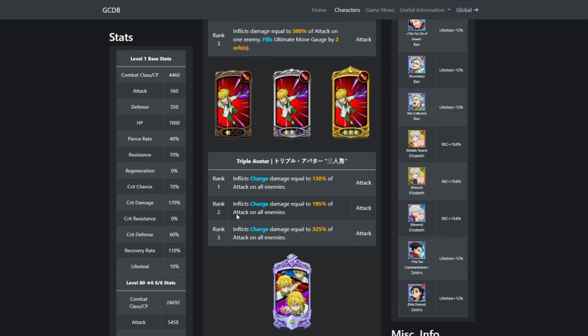Now keep in mind, he has no crit resistance. So he has no negation of crits. So if you have 20% crit chance, you're going to hit him with 20% crit chance. Most units in the game have upwards of 40, 50, 60%. So he's going to be getting crit a lot.